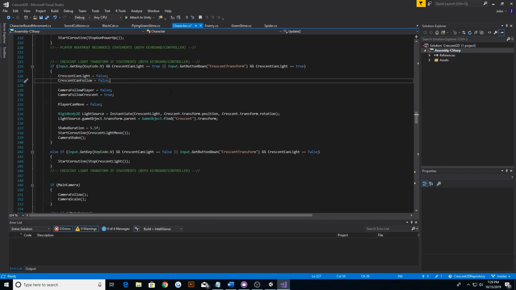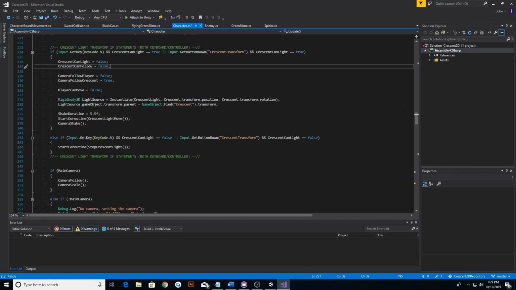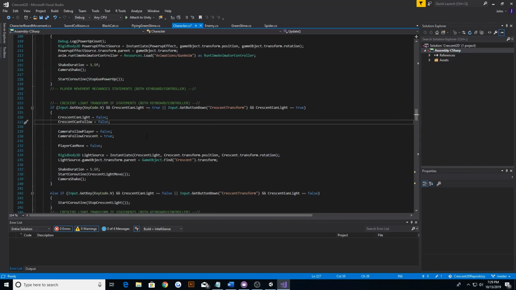So previously, crescent was following the player, and now was kind of in a loop. To avoid problems, we made a Boolean value to check whether or not crescent can follow the player. When crescent is following the player, this bool value is set to true. But in this scenario, since crescent will be the one in control through the power up, we set that to false to avoid issues.